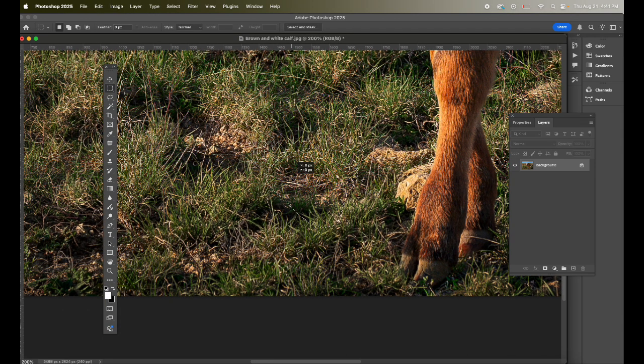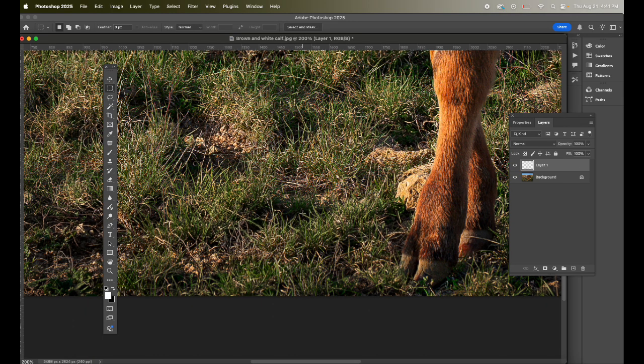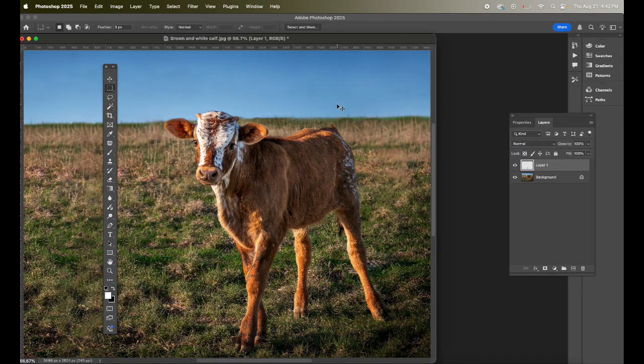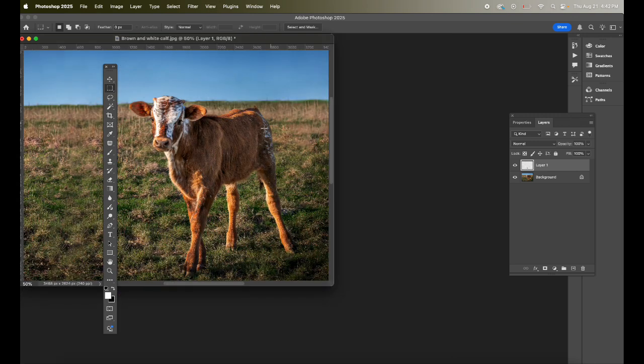We'll move it right here. And I will do layer via copy. Drag this over. And there, that fixed it. Yeah, now he doesn't look like he has a third foot for no reason.